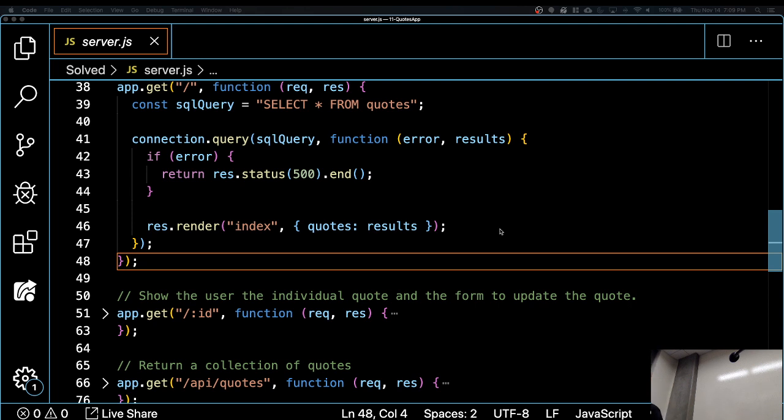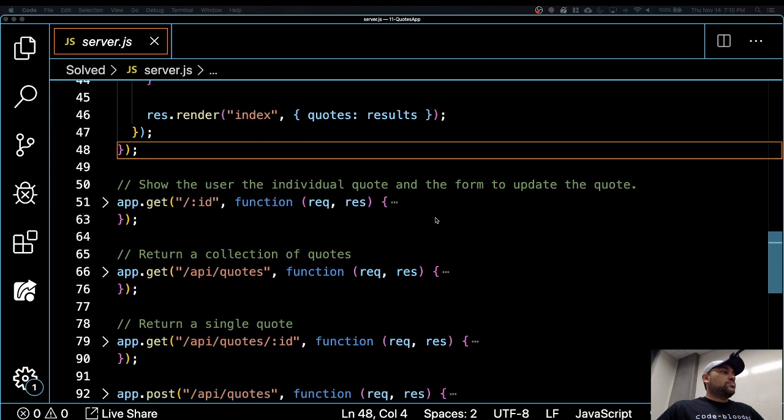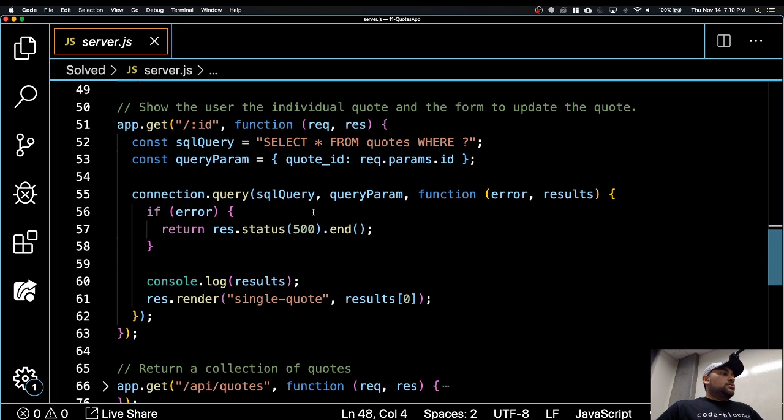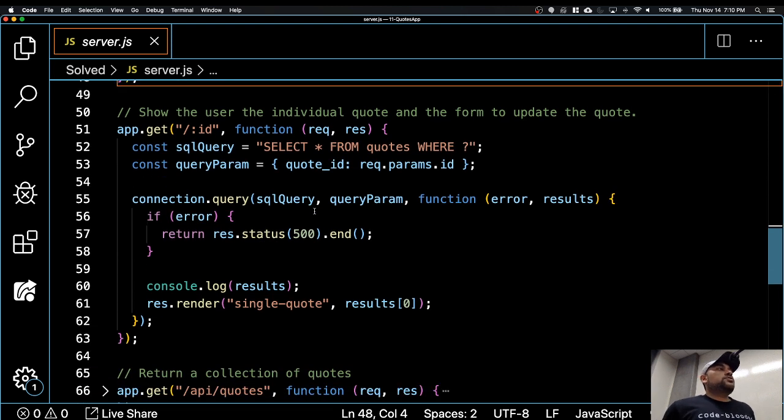So basically, I created this file. So your second one, as I said, is very similar to the first one.